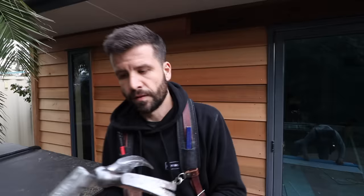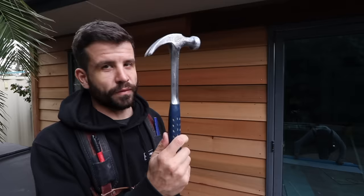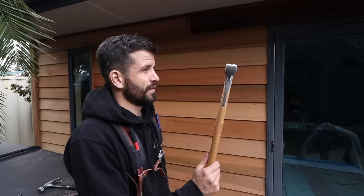So to recap: this hammer — great starter. You won't break it, you can pull nails out easily, pretty cheap, pretty sweet. This one is good as well, similar to the last one, you're not going to break it, and you've got that rip claw. So if you want to try a rip claw hammer out, it's a pretty inexpensive way to do that. But if you're looking for something lightweight, if you're looking for a badass hammer, take it to the next level — get this one.